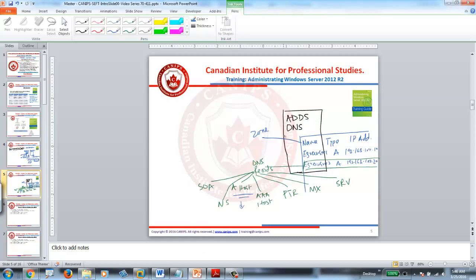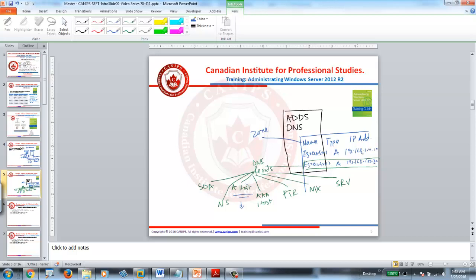So first of all, before I show you, DNS creates a list. This list is known as a zone. The list is automatically managed. These records are automatically created. 90% of DNS work is done automatically. There is 10% that we need to understand, that we need to know how to troubleshoot and how to manage. As soon as a machine is registered in Active Directory, a DNS record is created for that machine.